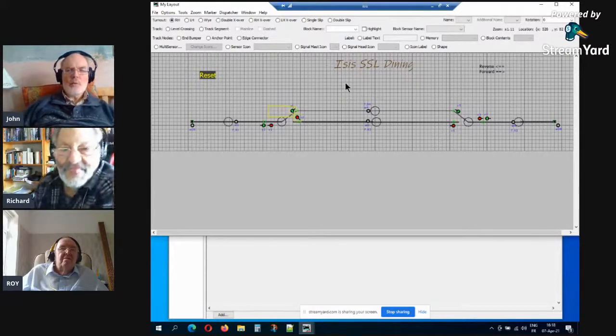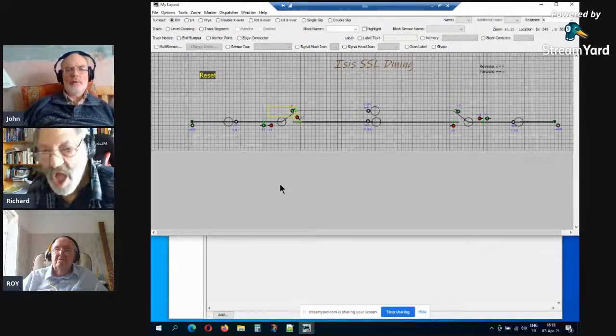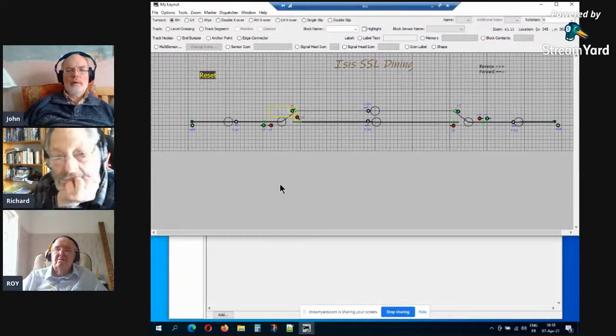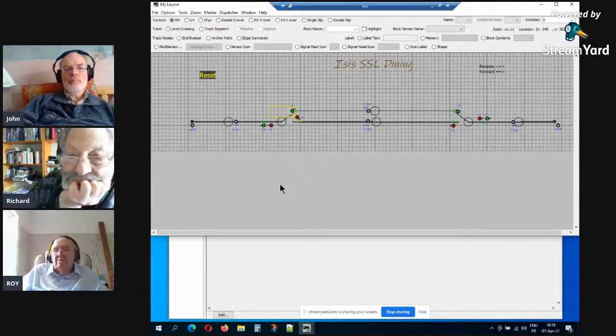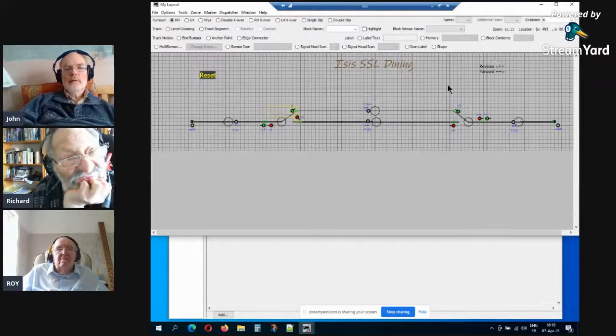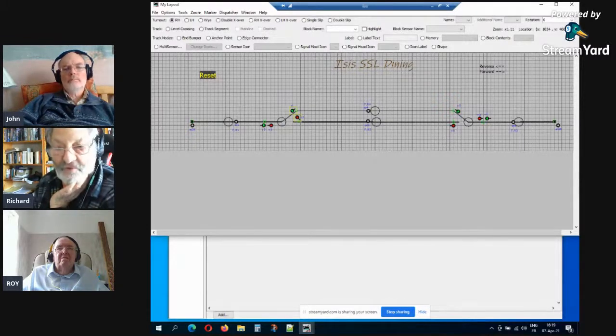The way they talk about this is that you've got a block connected to the throat of the turnout. There's a block boundary there, is there, on the throat of the turnout? Yeah, this is a block boundary, over here in green. Move your cursor slowly, because I think it's disappearing.